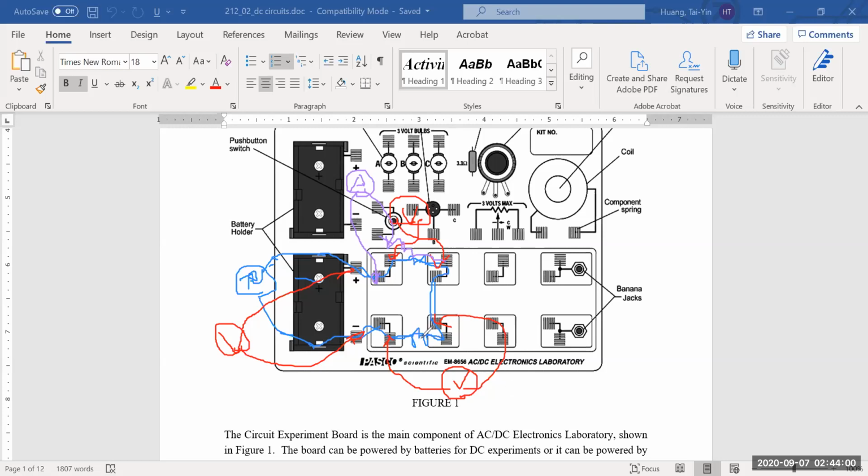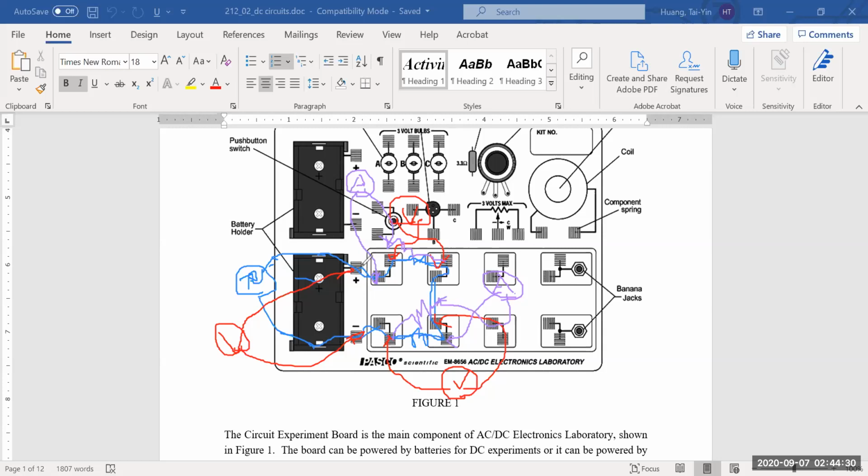Now, if I want to measure the current through the second resistor, I will remove this lead from this side. So let's say I take it off here, and this is my resistor, this is the free end. This is my ammeter. And so my positive of the ammeter will be connected to here, and my negative, the reference, the com, will be connected to here in order to measure current.